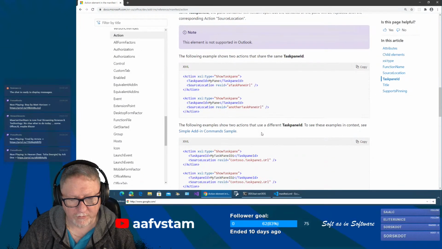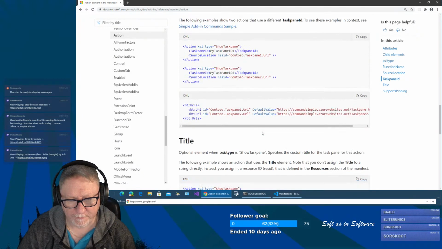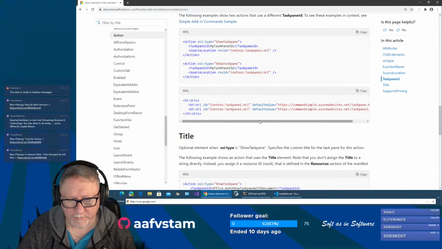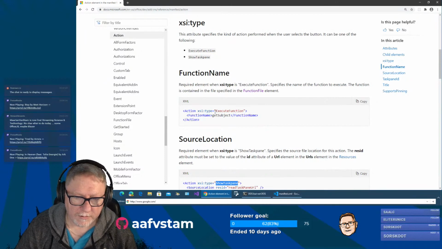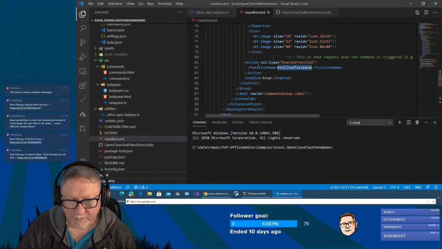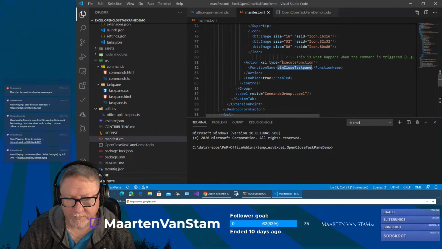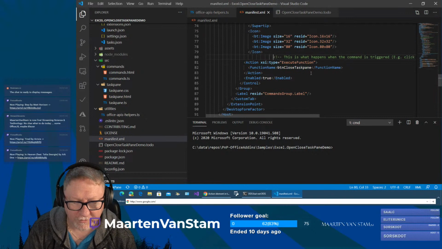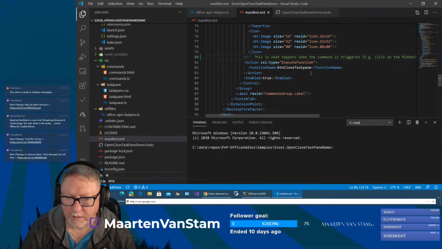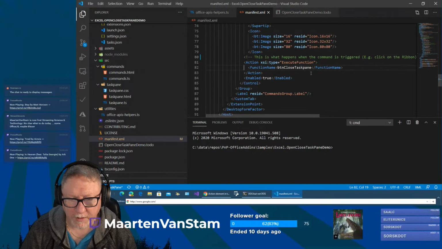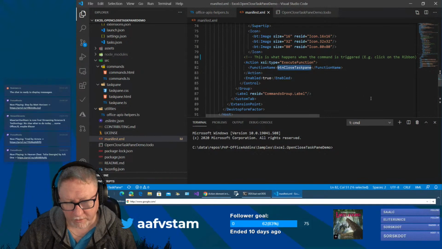So we need to do that a little bit different. Let's see, execute function, that should be the same. Action type execute function. Why is this so indented? And the function is button close task pane.